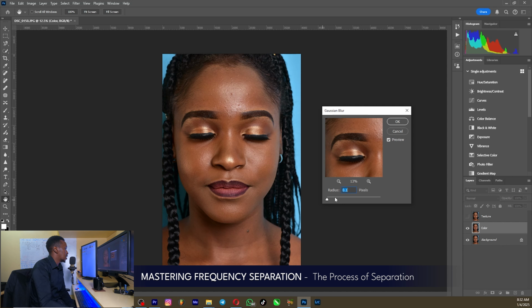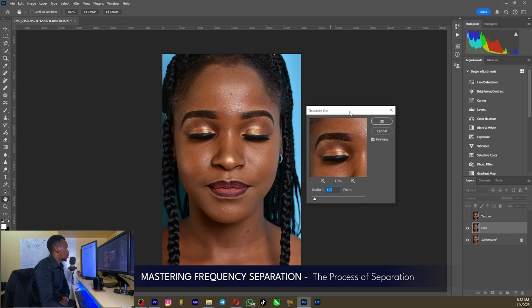So let me start pulling this up. That is a radius of 1. I can still see a lot of sharpness. That's 2.1. I can still see a lot of it. That is 4. I can still see a lot of it. 5. I can still see a lot of texture. I want to drag this radius until I cannot see any more skin texture.